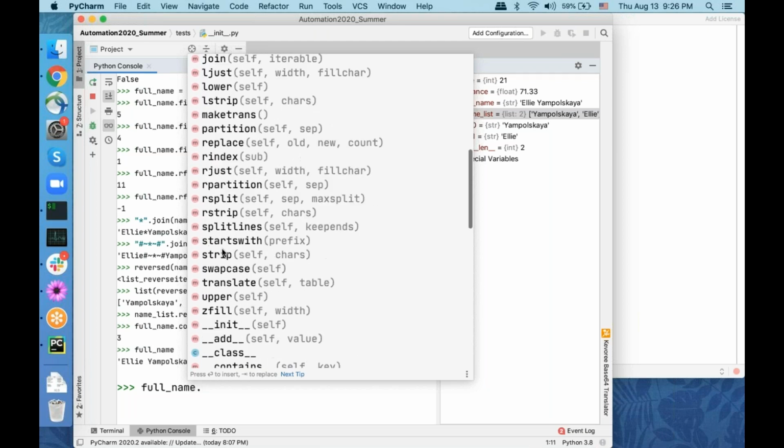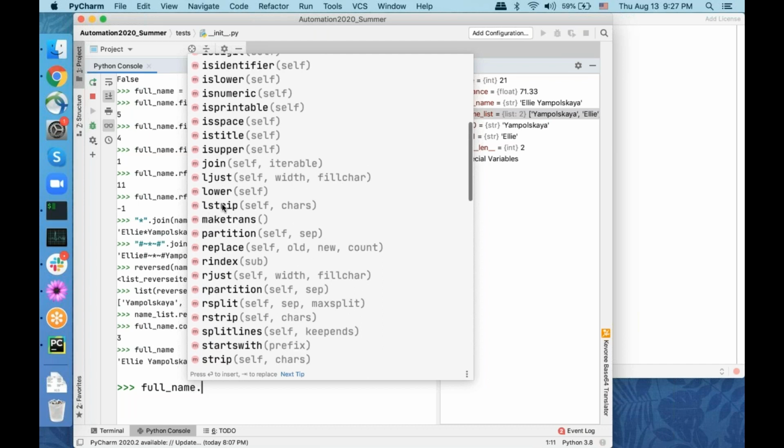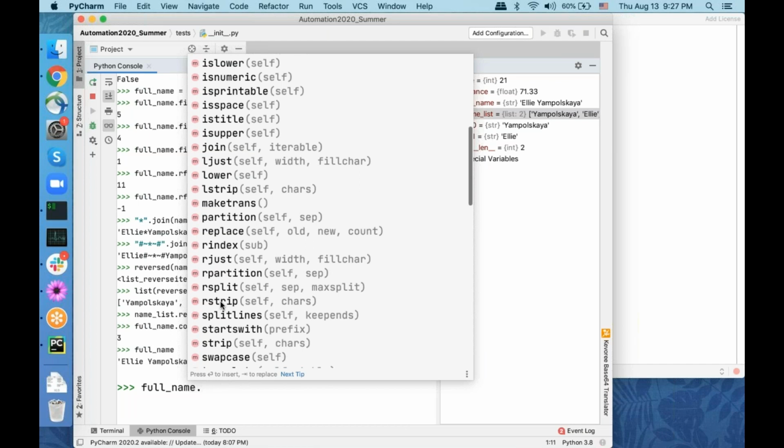Strip, there's actually a function called strip right here, strip. And R strip is the kind of sister of that. So what strip does is it actually cuts off any characters that are on the left or on the right. Most often we actually use strip to remove spaces around the string. So for example, you go to the web, you extract something from the web page, and it's space, space, hello world, and then exclamation mark, space, space, space, space. So if you want to cut off those spaces in one go, you would use the strip command. So very, very popular one to use, the strip command.